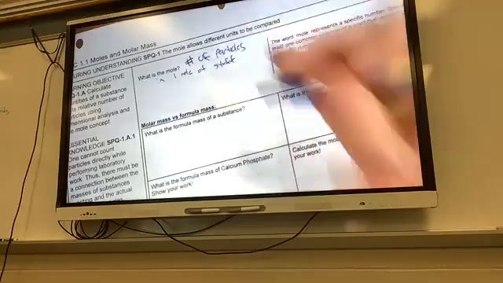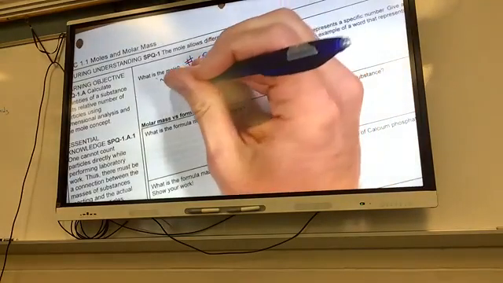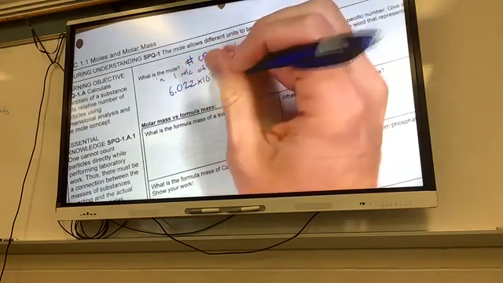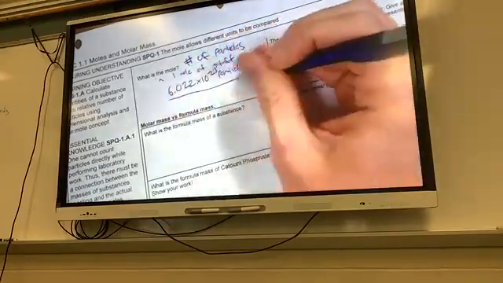And this was based off of carbon, right? In carbon, how many grams are there in 1 mole of carbon? 12.011. And we know that there's 6.022 times 10 to the how many? 23rd particles in 1 mole of anything.